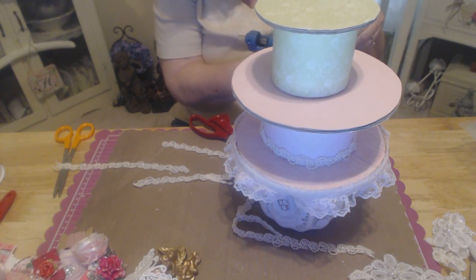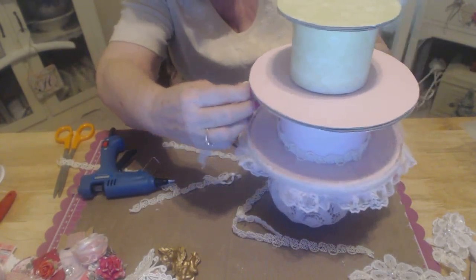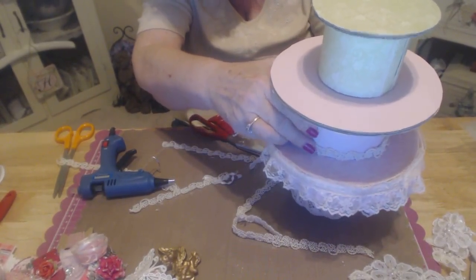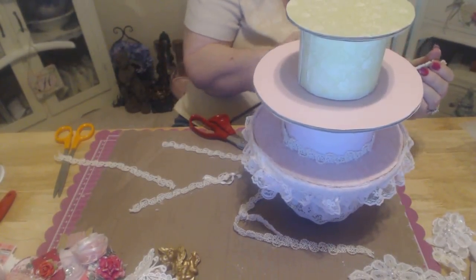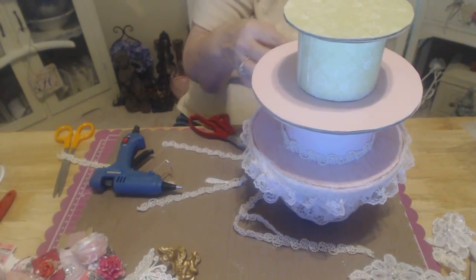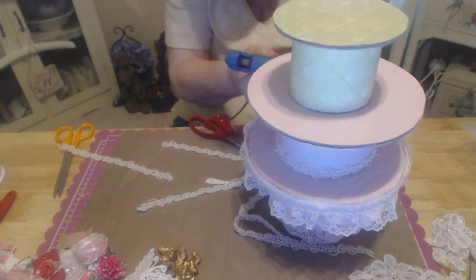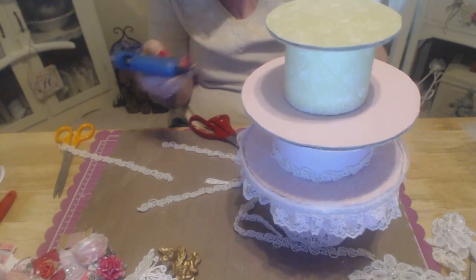If I'm sitting over here in my chair and I look over at my candy station, my new candy station, this is my first project to go over there. I do not want to look up there and see where I put it together. So I am putting it together back here, all the way around.